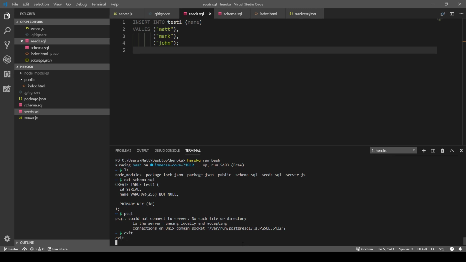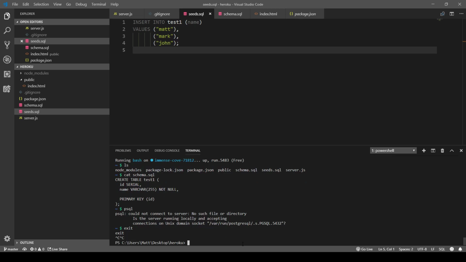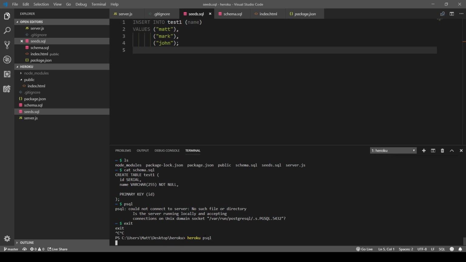So let's see. I want to exit and then get out of that. I guess you just need to wait for that for a second. There's a delay. So now I want to run these files so I can run this code without having to type it manually, into the psql interface.